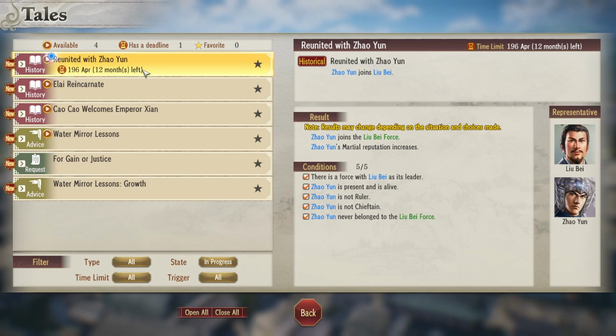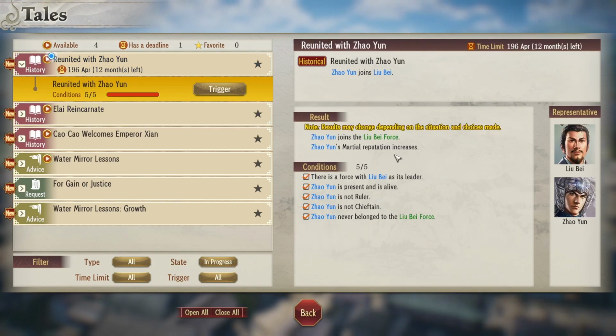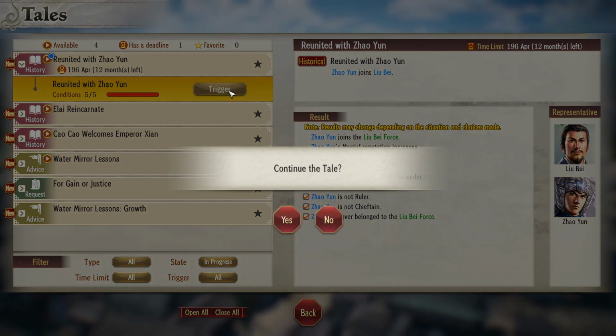Since I did start this scenario just to capture this footage, I still don't have the ending type of tails, which are endings to the scenario that you selected to play. The most classic way to win a scenario is to conquer all of the territories. But those ending ones will allow you to finish it quicker.